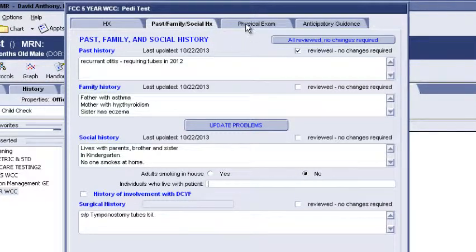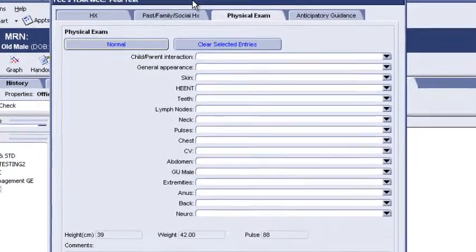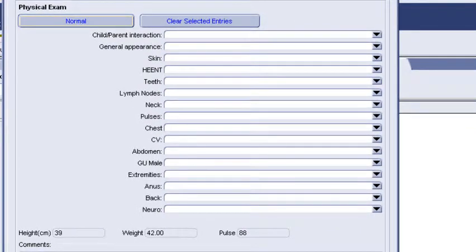Now, once you're done with all the history, it's time to go on and do the physical exam, which you would, of course, get away from the computer and just do the exam. And I'll point out that, in general, you should always have a child or an adult who's here for a full physical get undressed and get into a gown to do a well child check. And actually, at age 5, I put them in a gown, even though it's massive on them. They're more comfortable if they're somewhat covered than just if they're sitting completely naked.